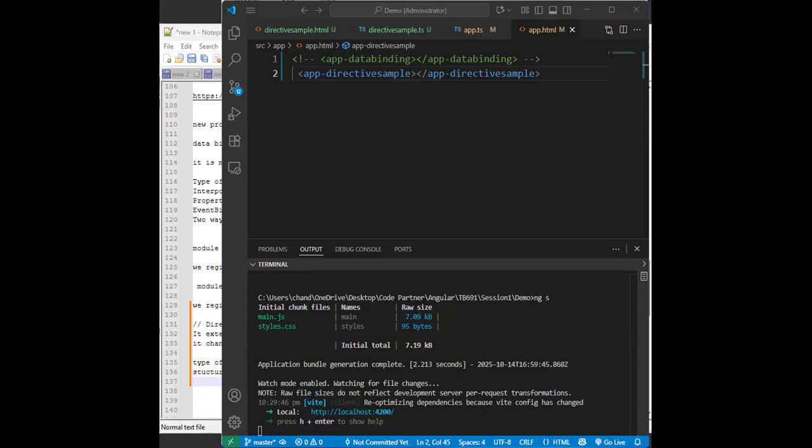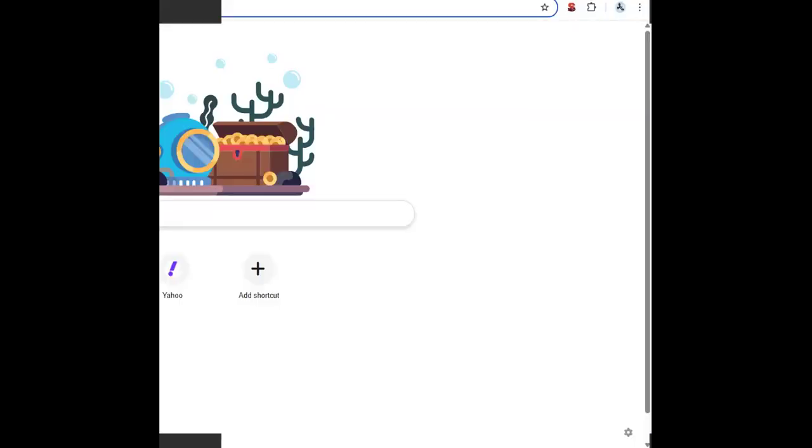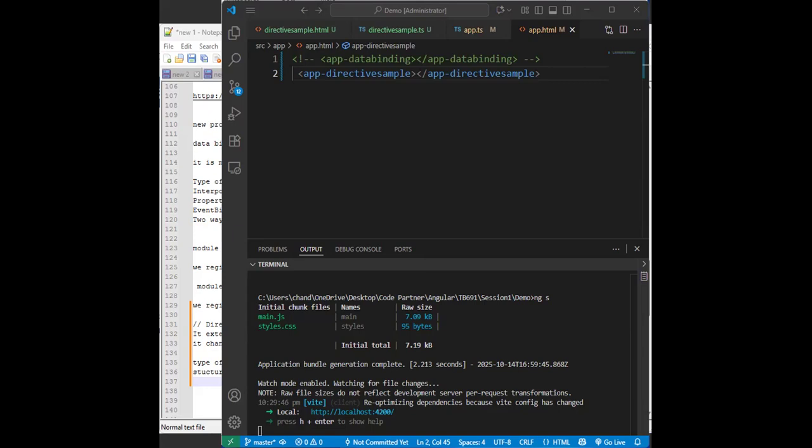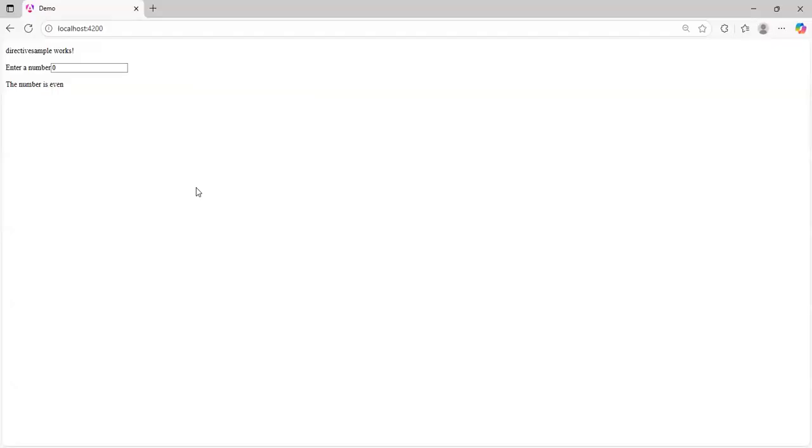Can you see my browser? Only Visual Code is showing. Okay, now it is visible, but not fully. Now you can see my browser.